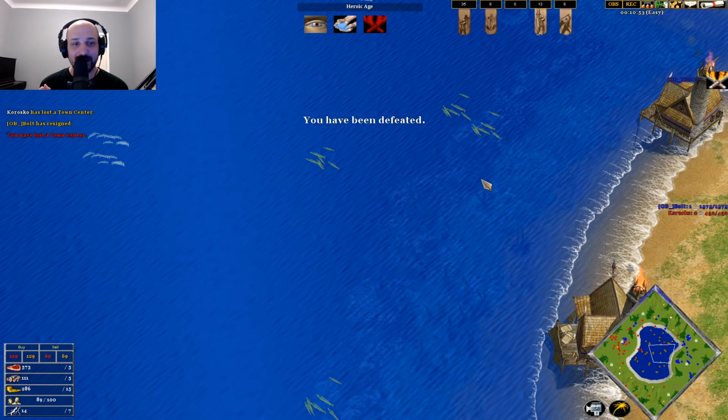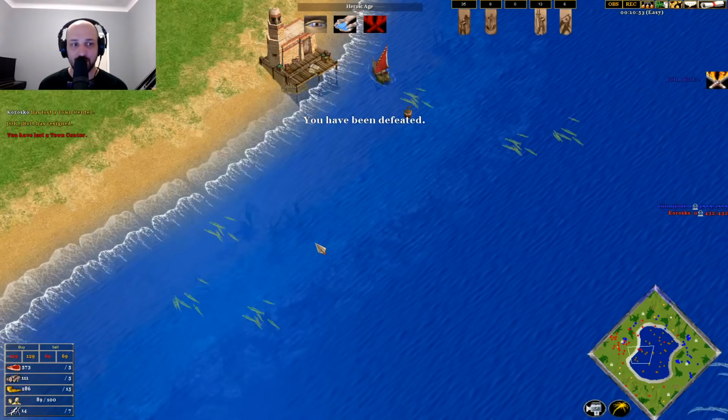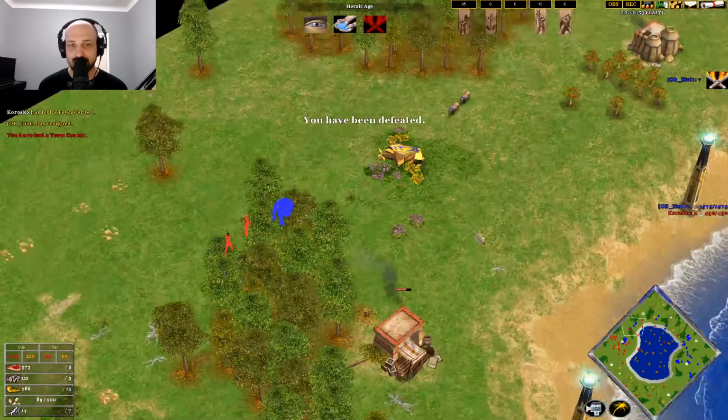I can't do the math. 10 ships, 1,500 resources there that you then invested in getting to the heroic age. He is going to be in front of you by 9 villagers or something like that. So then how does he have a strong army to defend against this push? Maybe he does, maybe he doesn't.